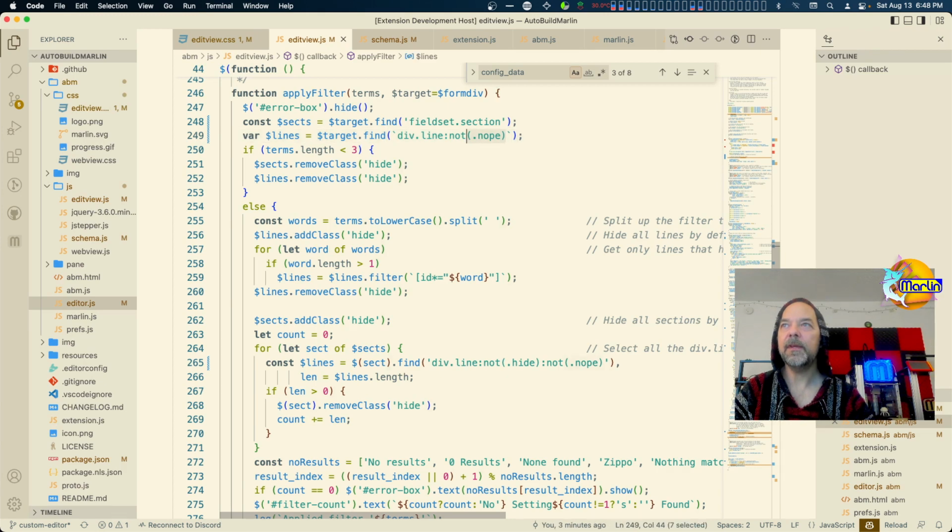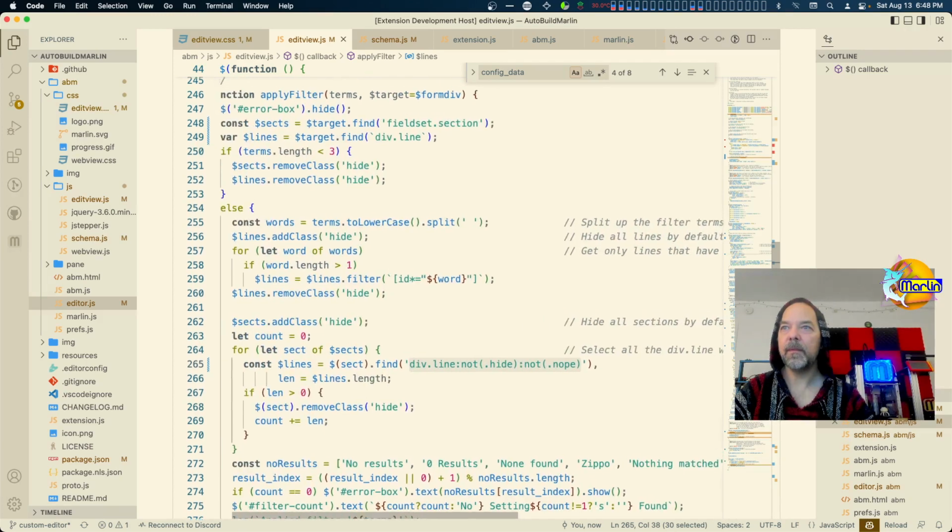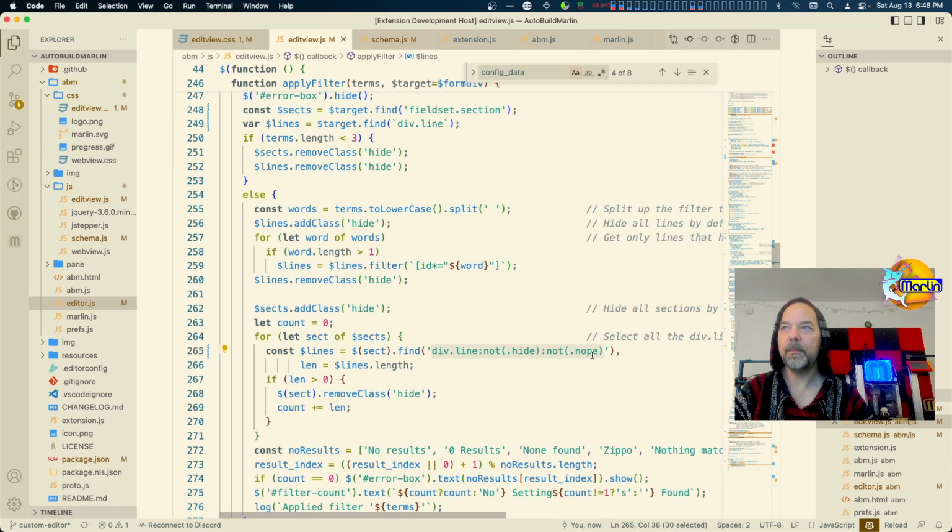And I think we definitely need to not use the not nopes. I'll get not nope on some, not hide and not nope both. Right, and this actually, come to think of it, not hide and not nope, count them up.